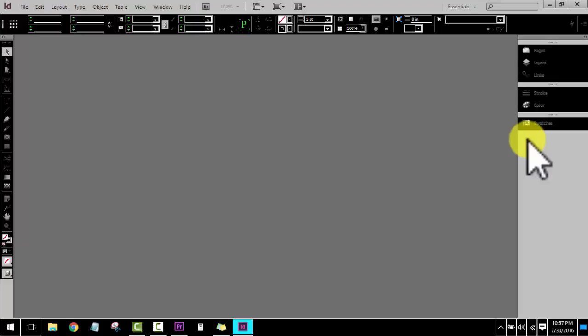Panels are collectively called a dock, as they are docked at the right edge of the application window. By clicking the Expand Panels button, every panel in the dock can be expanded. Two or more panels are grouped together to form a panel group. So if you look here, every line that you see here is a panel group. These three here make up a panel group.